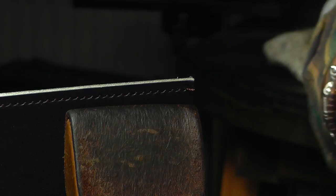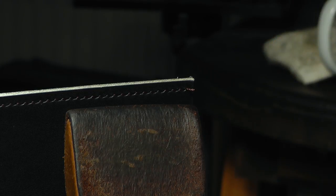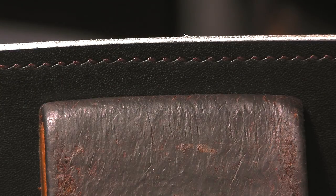Folks, I am going to tap that down, give it a rub, we'll have a zoom in, and we will see what we think. I don't think I really need to say anything else about these irons. I think that these irons speak for themselves. Look at the quality of that stitch. I'm going to do a double row of stitching, two bits of leather. I'm going to prick from both sides. I'm going to stitch it, and we're going to have a look at how that comes out.